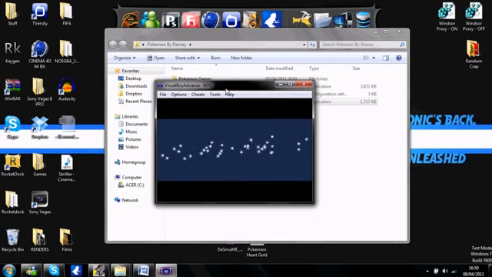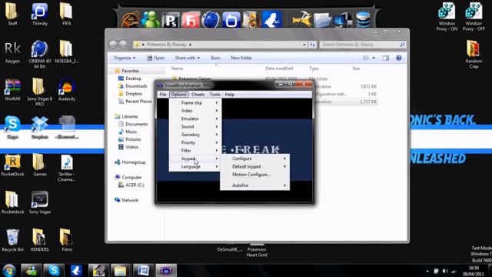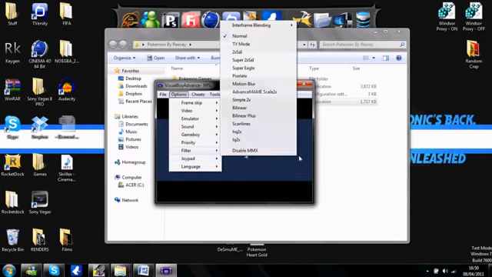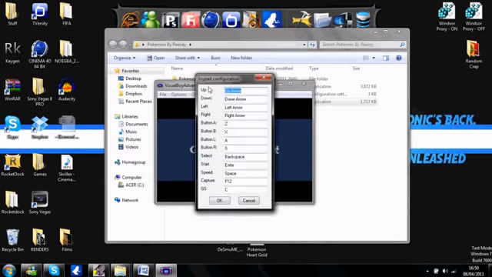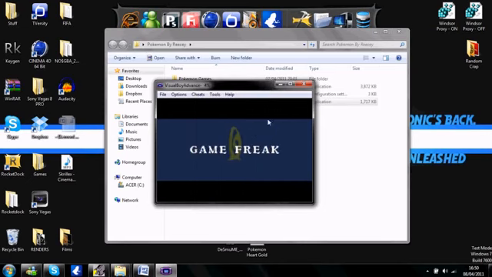And here are a few tips and tricks on how to use Visual Boy Advance. If you go into Options, Joypad, Configure, this is how you configure what buttons you want. The buttons down the left hand side here are your Game Boy Advance buttons, and then all you do on the right is press the keyboard button you want them to correspond with. I'm just going to click Cancel, and that's how you do that.